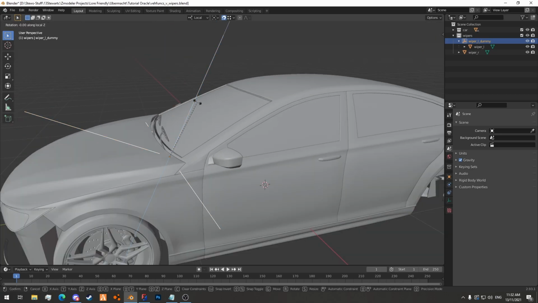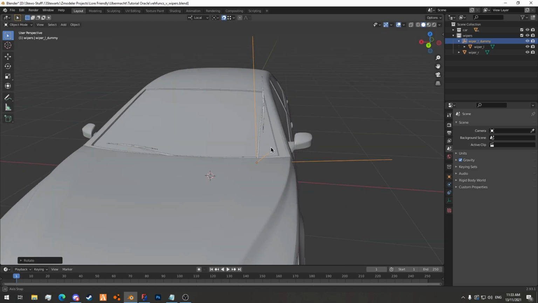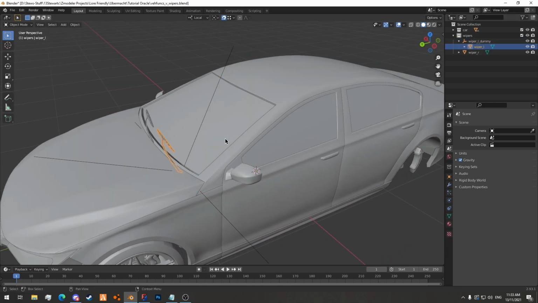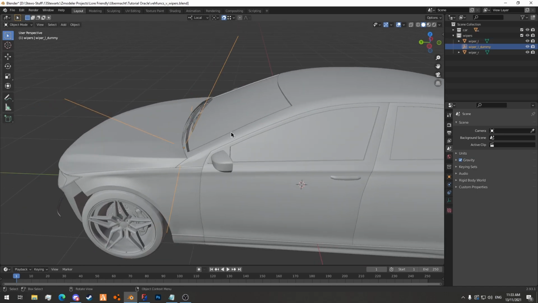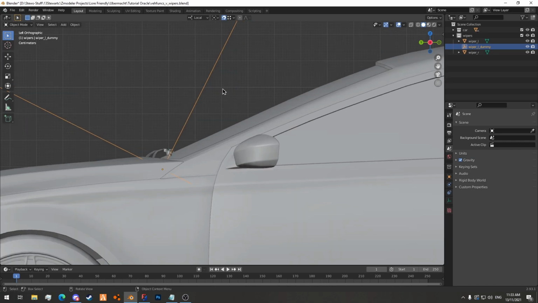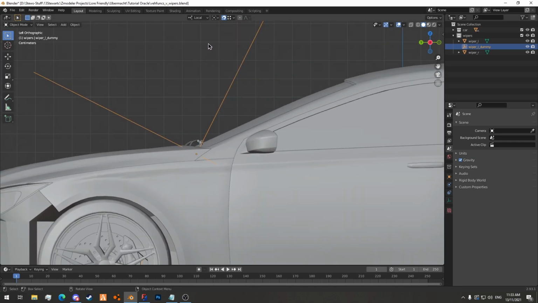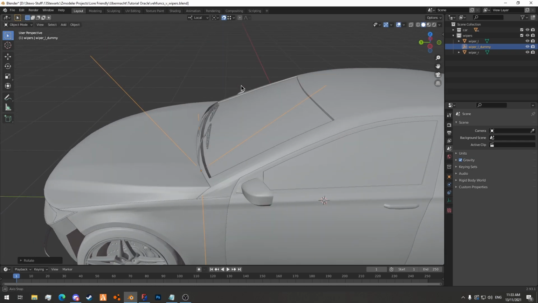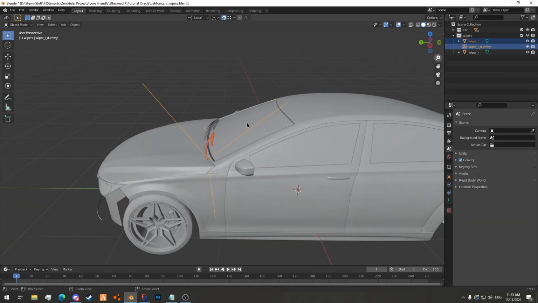Now, what I'm seeing here is when I move this up to the intended angle I'd like it to have, so around 70 degrees, it's moving it too far up. So what we need to do is select the wiper, do Alt-P, clear parent, and keep transformation. And then we're going to alter the rotation of this bone. So we're going to rotate it on X more, so RX, and then we'll bring it down a lot more. So I'm pretty happy with that, and then we'll do the same thing again.